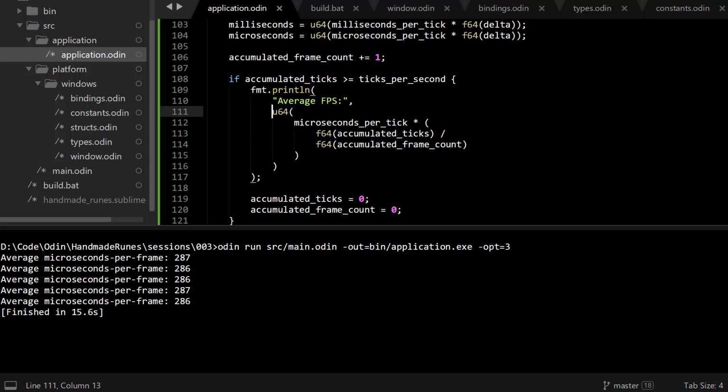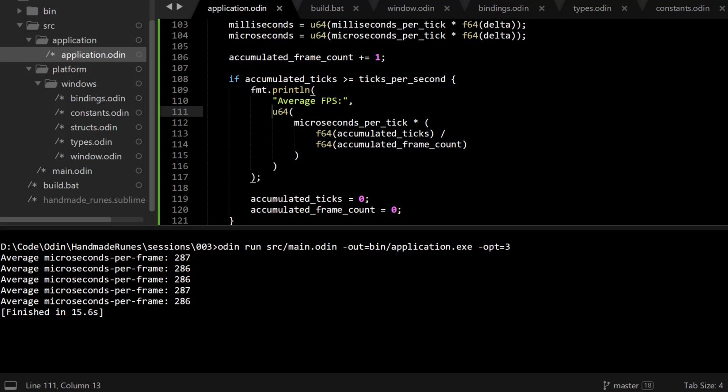To get an FPS, this is how many microseconds we have for that average frame.